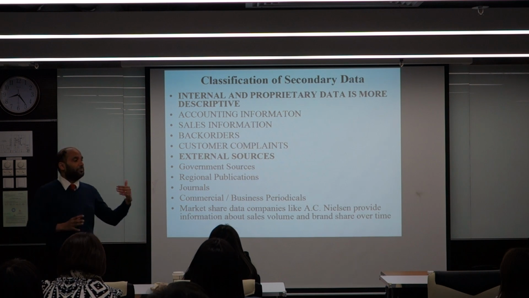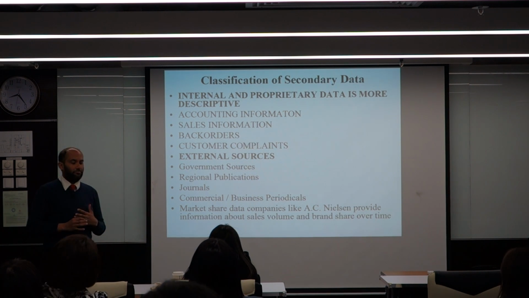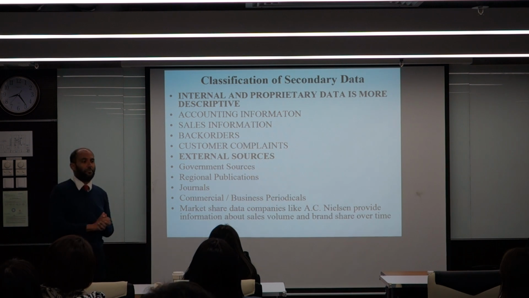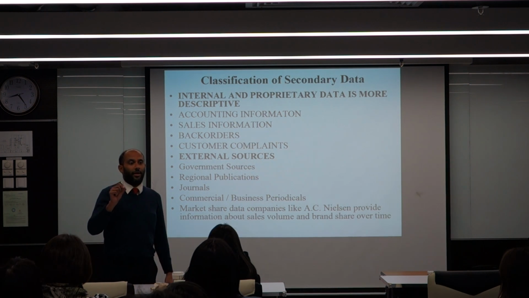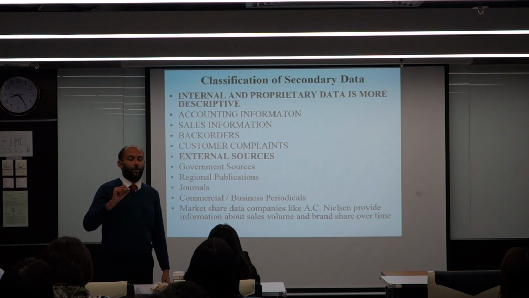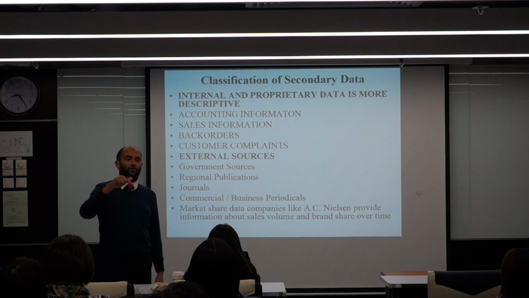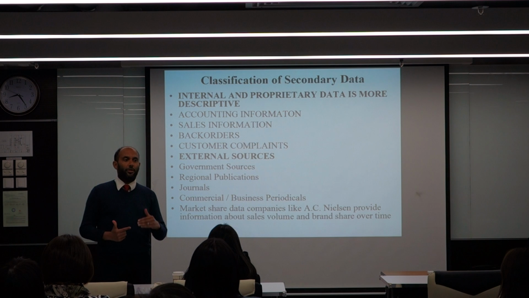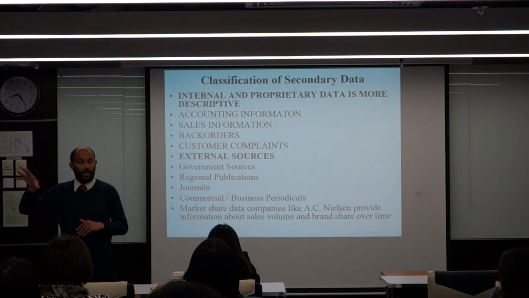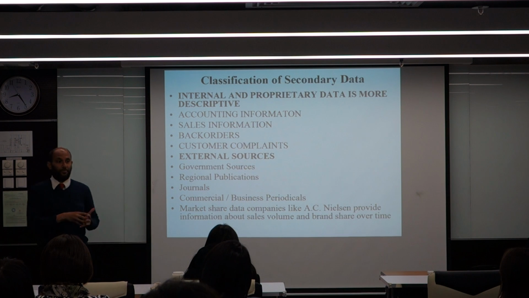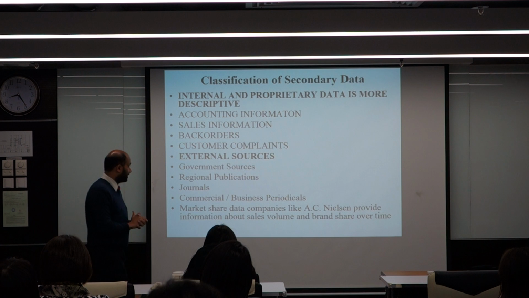So for some research questions you really need to have secondary data. Be prepared: sometimes secondary data are not really that easy to access, and sometimes they are not easily available. That's why when you're designing the research question, you have to think about that part as well. Are there any secondary data related to this topic? Can I access it? So be careful with that.